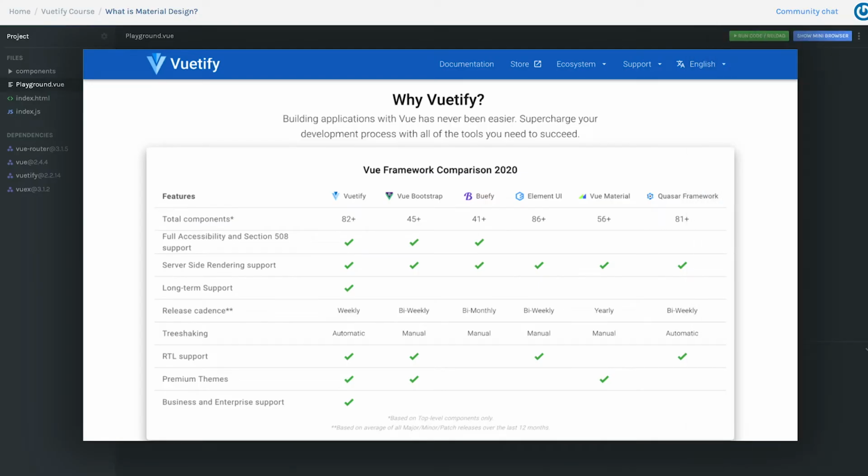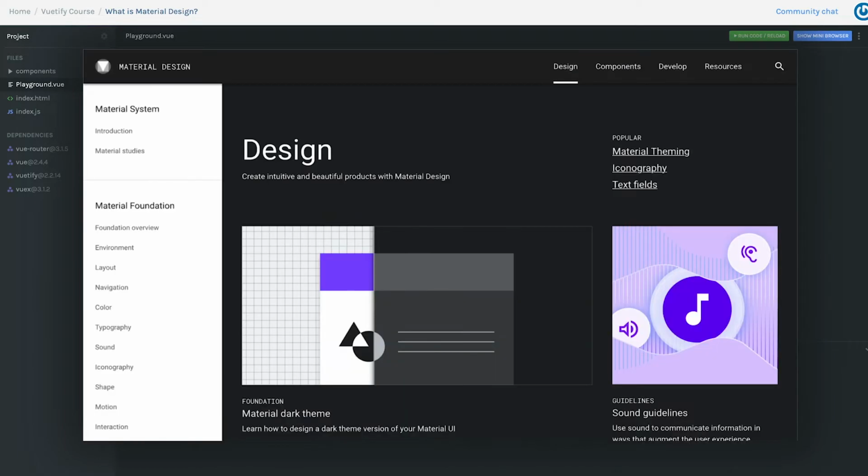In this video, I want to briefly cover what material design is, since it's really the basis for the whole Vuetify framework. Material design is a standard that was developed by Google for implementing accessible, user-friendly interfaces. Google launched this standard in 2014, stating that it was based off of ink and paper design, but also flexible enough to be implemented in a wide variety of use cases.